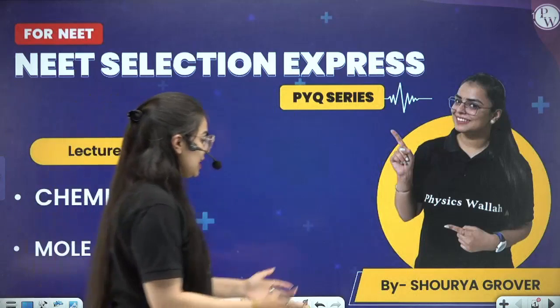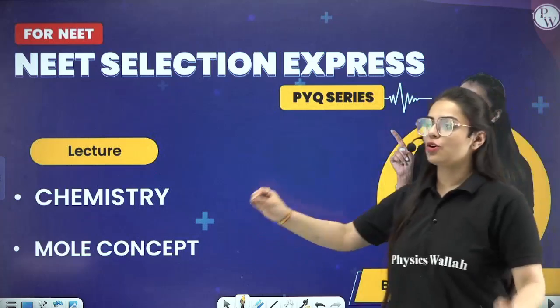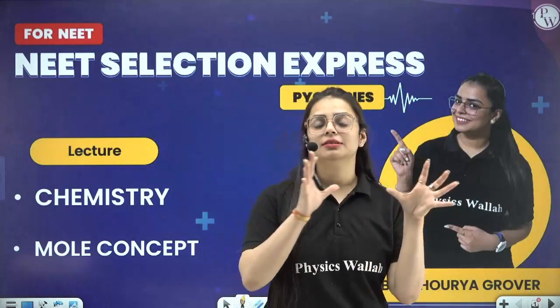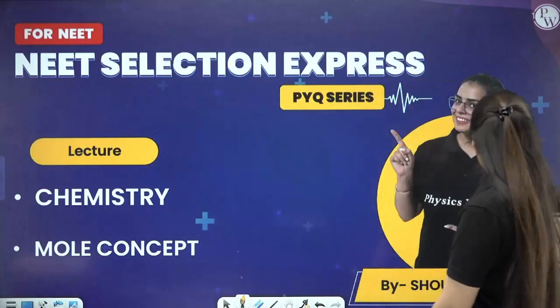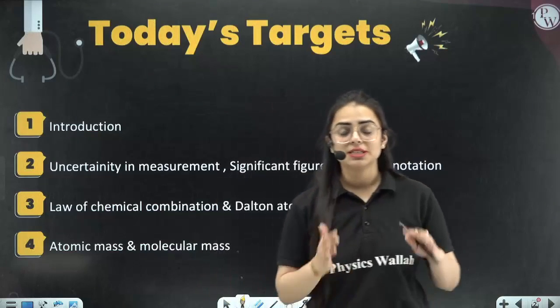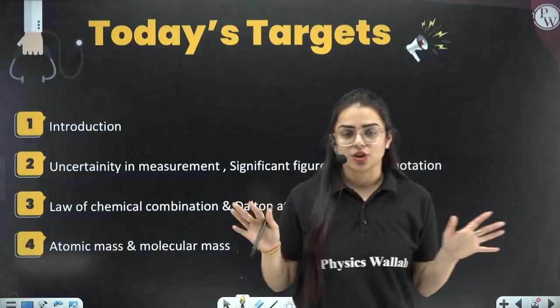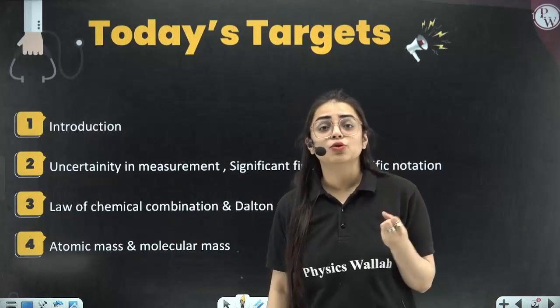So students, as you all know, the chapter mole concept, some basic concepts of chemistry, lies under class 11th. And in this particular chapter, you shall be observing these topics. Now, what are these topics? I have brought questions from these topics in this session as well. So the very first topic is the introduction, where you understand about matter.